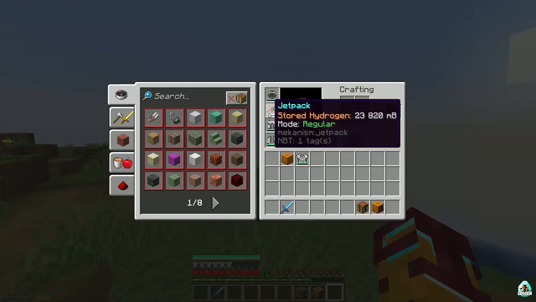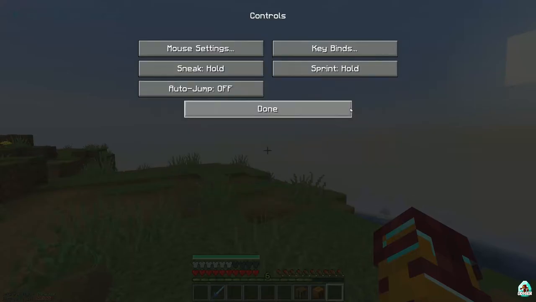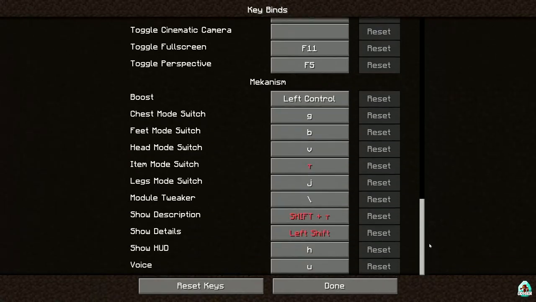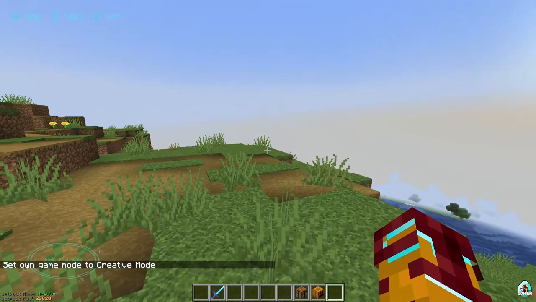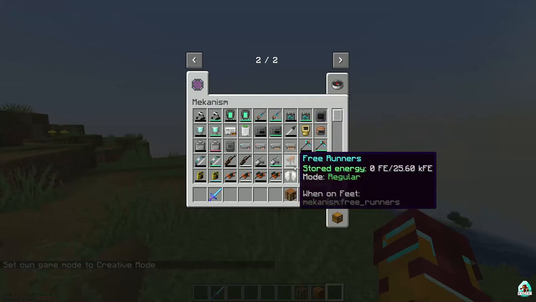Mod regular. Press Escape, Options, Controls, Key Binds, and you find the Mekanism section with additional information: how to boost, chest, health mod, item mod, switch mod, model tweaker, show description, details, show HUD and voice. So many different options. I love this mod already because the graphics become cooler.